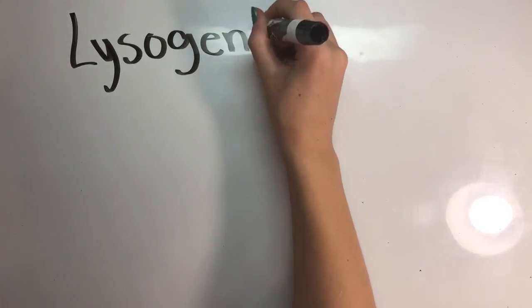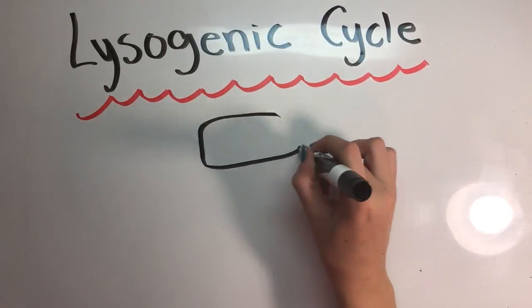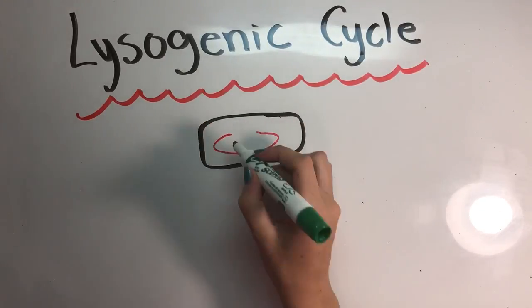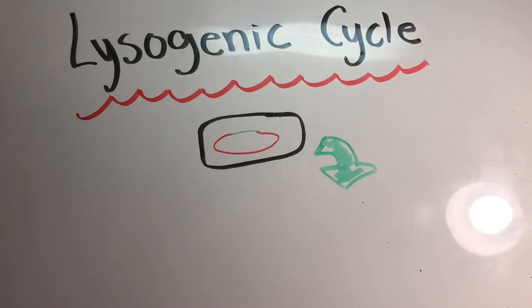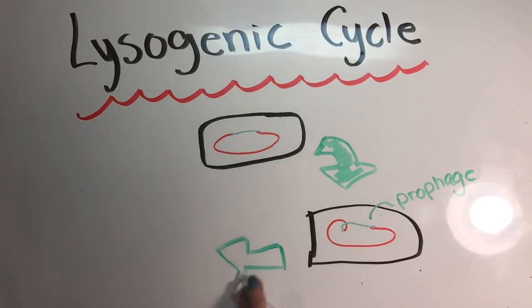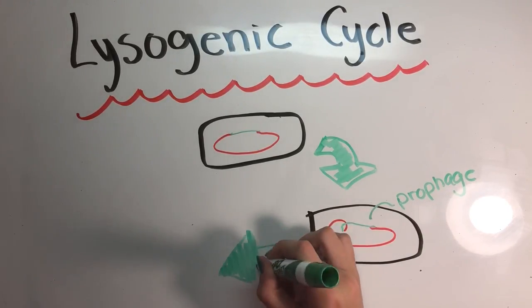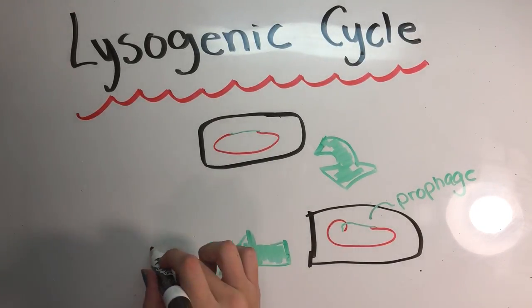On the other hand, the lysogenic cycle allows replication of the phage genome, but without destroying the host cell. The phages that can use both modes of replicating are called temperate phages. Unlike the lytic cycle, the lysogenic cycle begins with a daughter cell containing a prophage. Then, the phage DNA integrates into the bacterial chromosome. This results in the creation of a prophage.